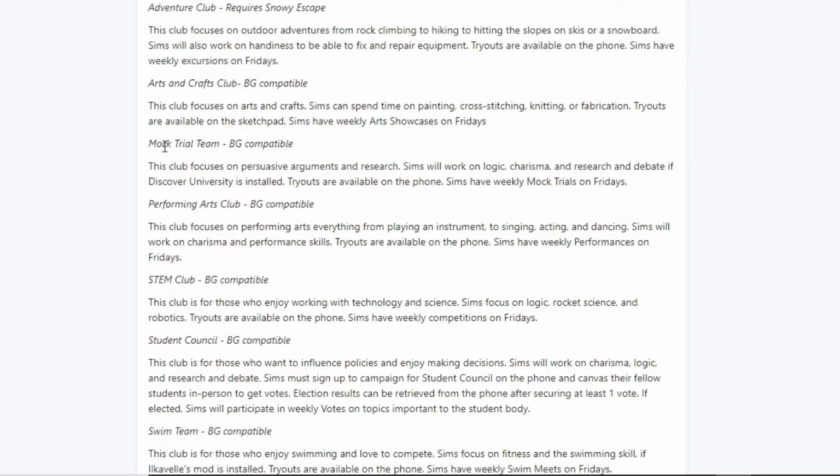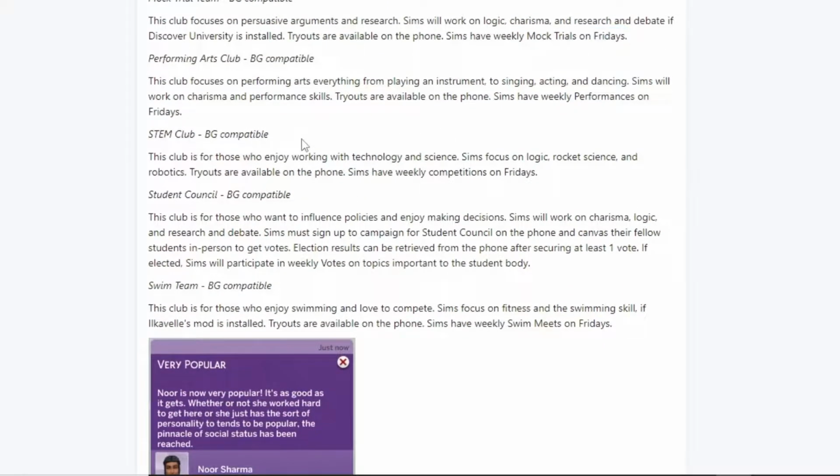Then there's the mock trial team, which is basically a debate team, and it focuses on arguments and research. They'll work on logic, charisma, and research and debate if you have Discover University. And of course, you can try out. And they have weekly debates on Fridays. So super cool, just like the games or the practices that you have with the football and the cheer. It's the same thing with this, just a few more clubs to choose from, because I know I have Sims that aren't just going to be cheerleaders, and none of the clubs fit, so this is perfect for me.